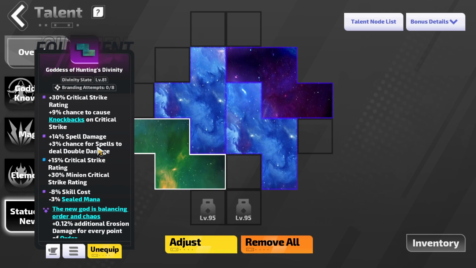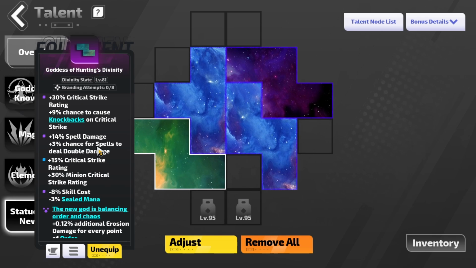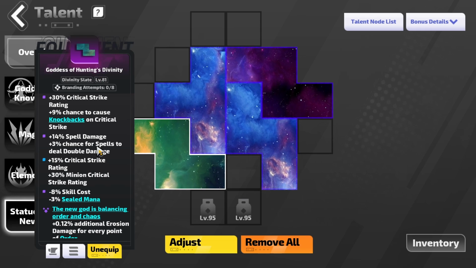And finally on this one, we have a bit of crit rating, a bit of spell damage and chance for spell damage to deal double damage, more crit rate, sealed mana, and the last one doesn't do anything.